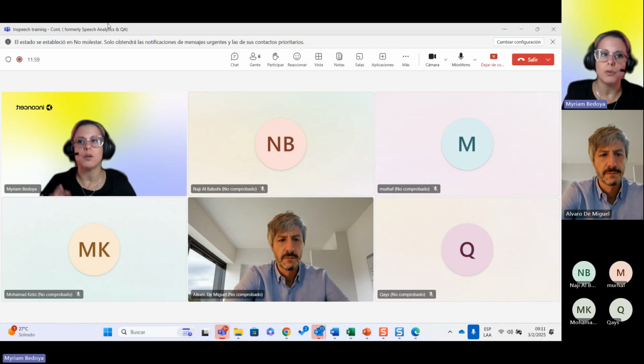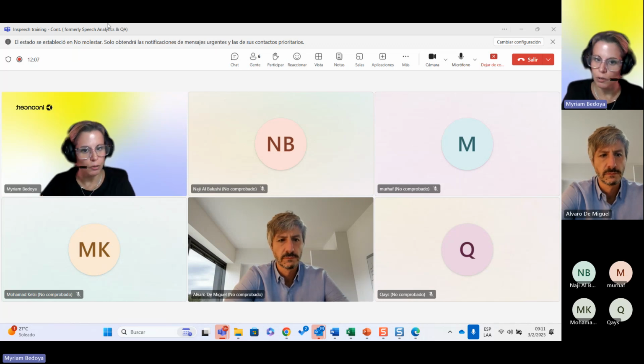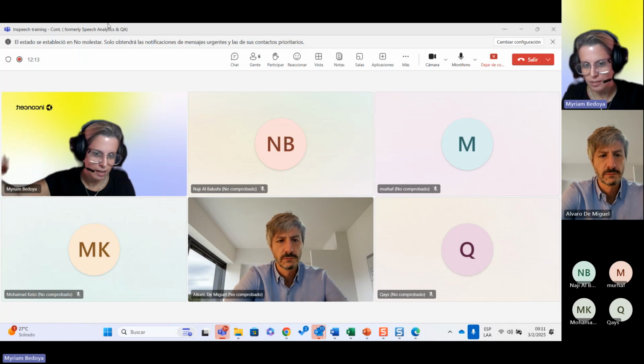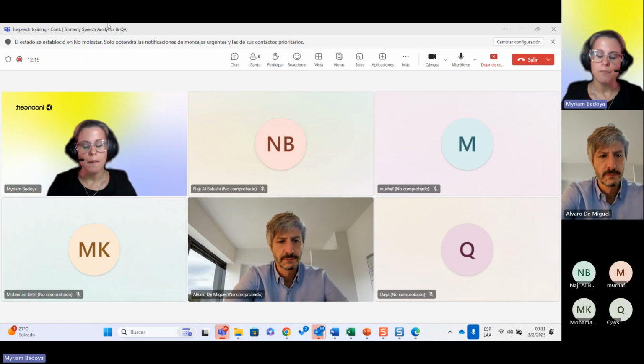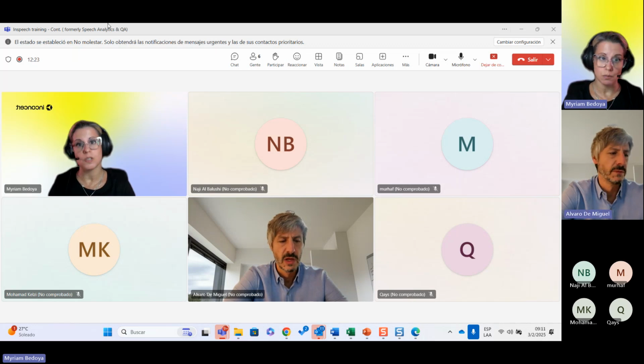How do I create a model for NLU? How do I create queries? How do I improve the queries? How do I relate all of that to an evaluation format? And how do I make that evaluation format part of the audit exercise itself, whether it is manual by a human auditor, or it is automated? So all that part is going to be completed within these sessions this week.